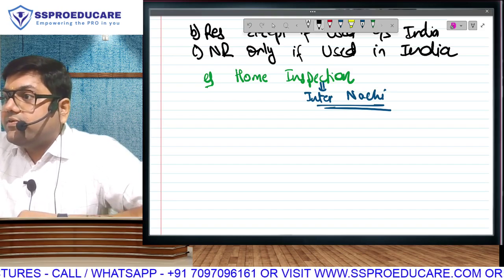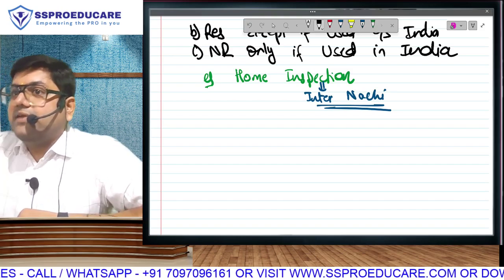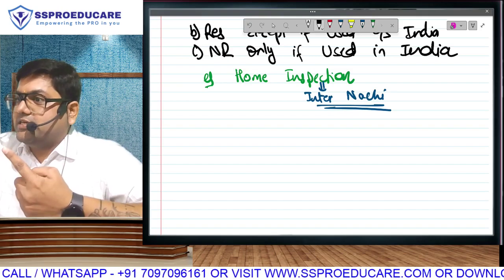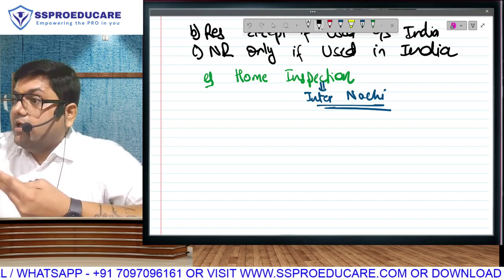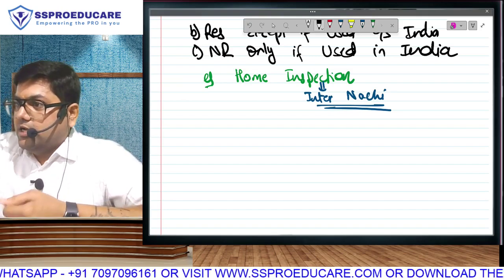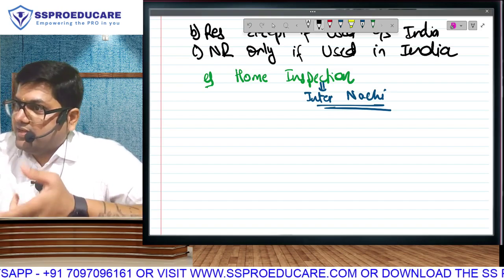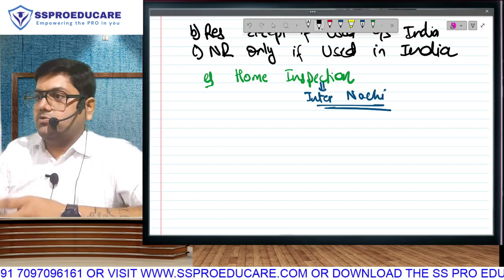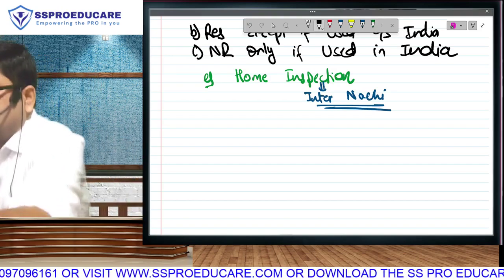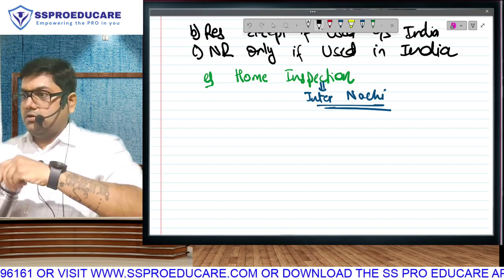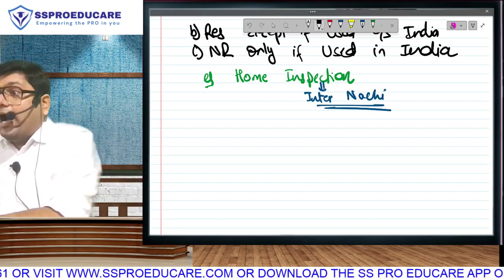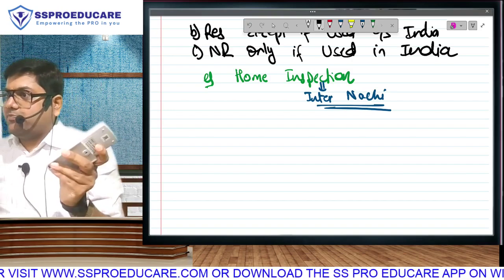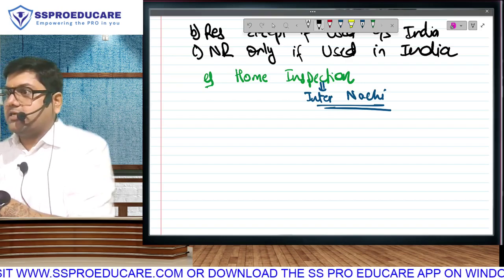Which license? There are 3 certificates: commencement certificate, completion certificate, and OC, occupation certificate. So when the building is fit for human living, only then do you get the OC. Otherwise, you're not allowed to go and stay in the building. They check whether electrical fittings are proper or not, whether the building structure is safe or not.